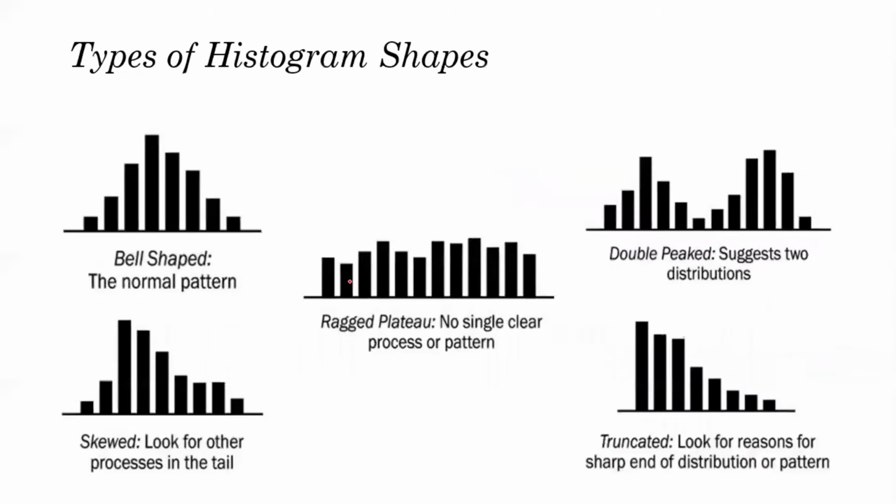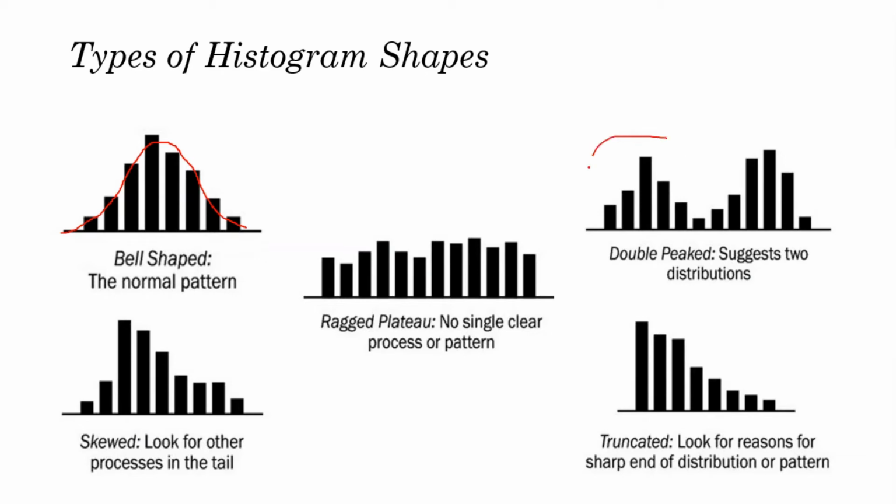Then once you construct the histogram, you'll be analyzing the shape of the histogram. Normally we would expect a normal distribution like this, which is what you expect in a normal process. But if you have abnormalities like these, which we have started to talk about, then you have to be curious as to why these process outputs are behaving like this.